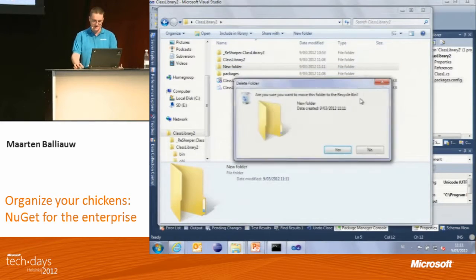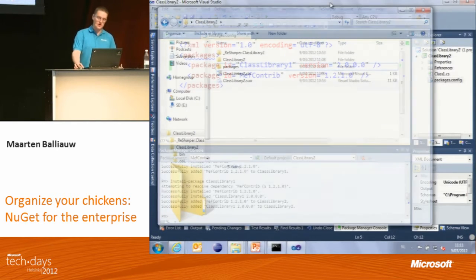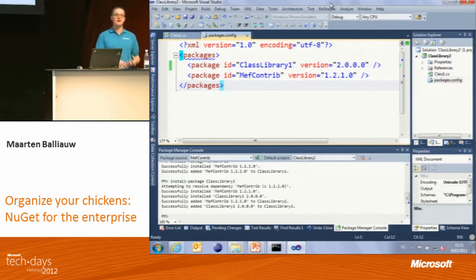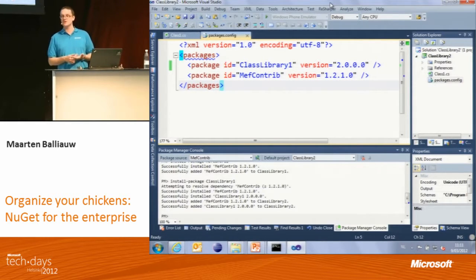in your project. So if this demo would have worked, what I would do is just remove my packages folder, do Control F5, and you would see that Visual Studio would just re-download all those packages and make sure those packages are available and those dependencies are available. I don't have them in my source control. My source control is much smaller, and I have fewer dependencies and references folders to maintain in my source control system.